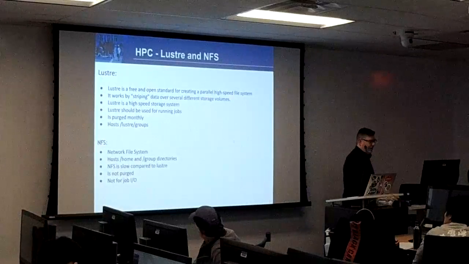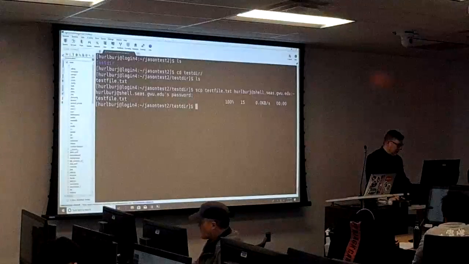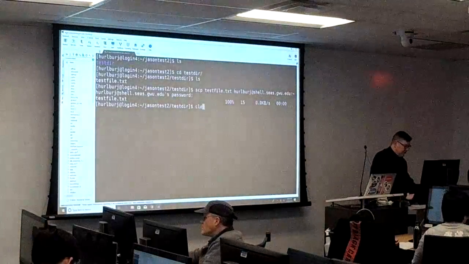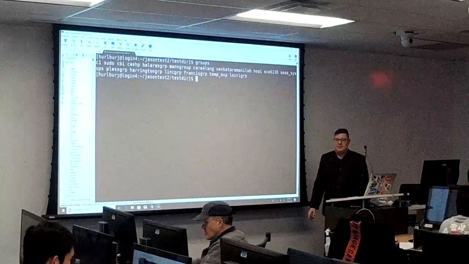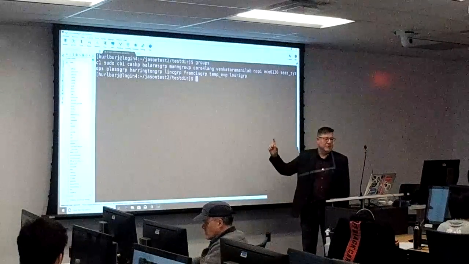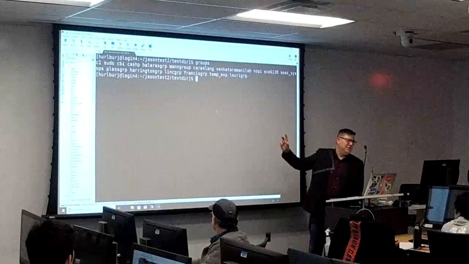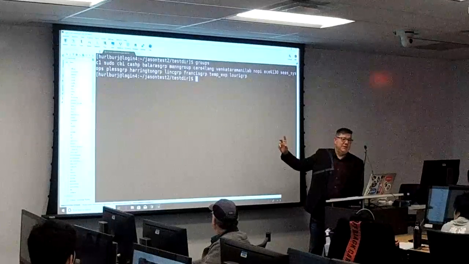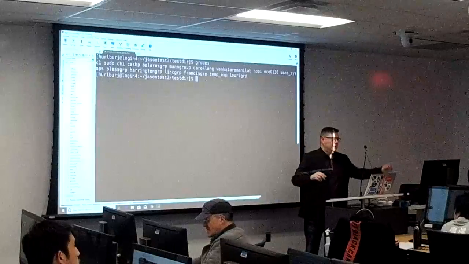Actually, let's make sure everybody has access. Let's go back to the terminal. Let's do a quick exercise. There is not a slide for this, but it is very, very easy. Everybody go back to your terminal and type groups. You will probably not have as many groups as I do. Most of you should have one group, maybe two. Does anybody not have any group at all? When you run groups and hit enter, did anything come back with a blank line?